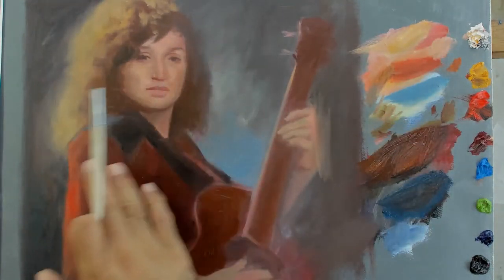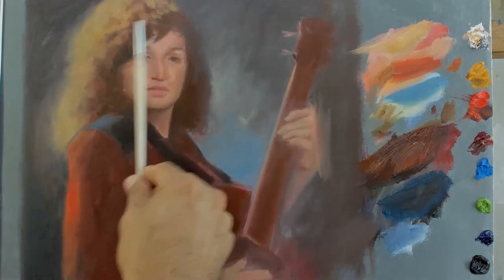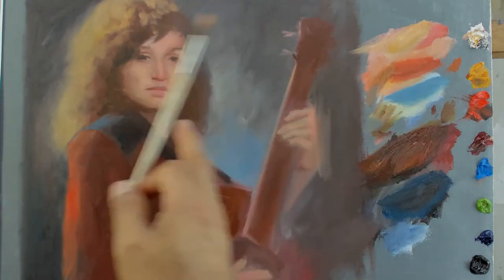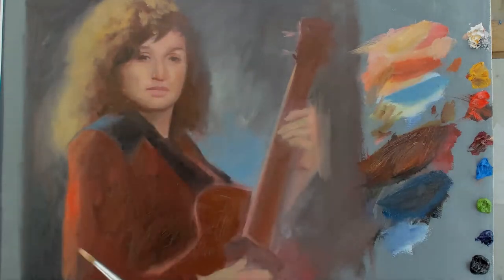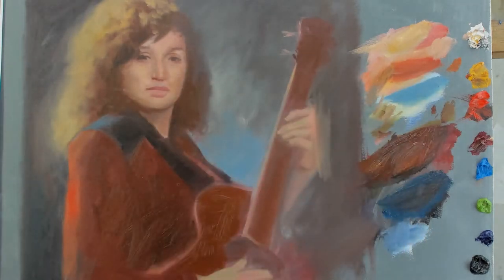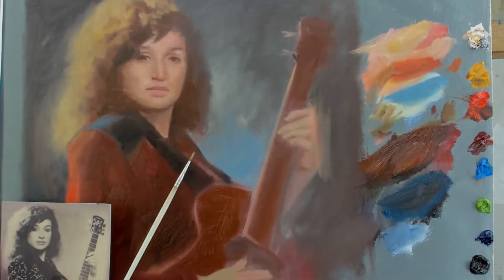I'm gonna keep the jacket just shadow and light, but on the face I'm gonna add more light, which is not gonna follow any reflected light. I'm just breaking the rule a little bit, just to enhance the face. Okay. I'm gonna put the image here again.